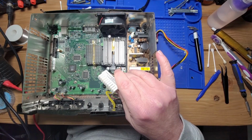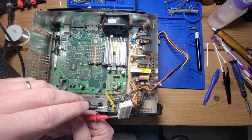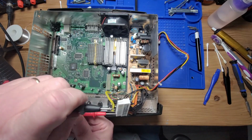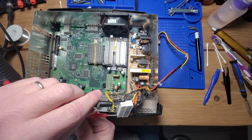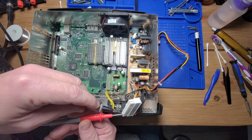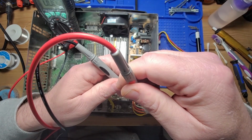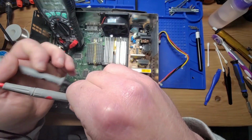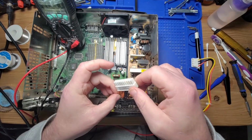So let's, will this fit in here? Let's be very careful. Alright, so orange is 5 volts, so I'm getting 5 volts. I see a blue wire. What is that? That's 5 volts. That's another 5 volts. Then yellow is down here. Yellow is on this right here. No voltage. There's a red wire on the bottom, maybe here. It's 5 volts. So that's a black wire. So I know at a minimum I'm getting 5 volts.